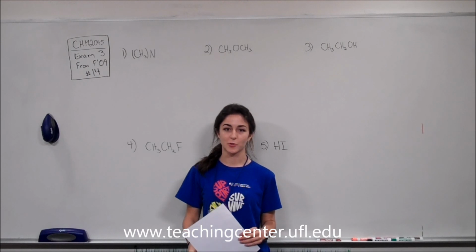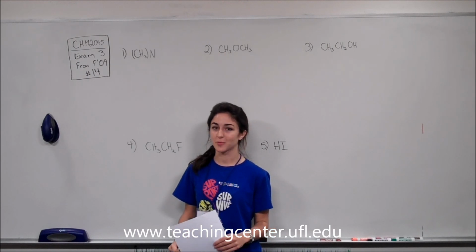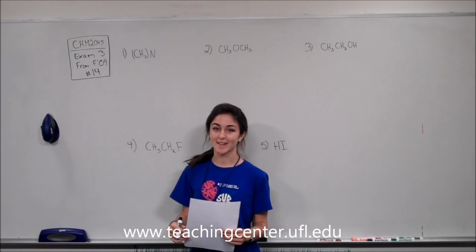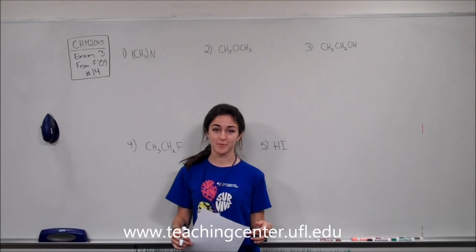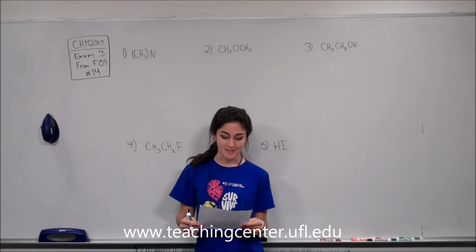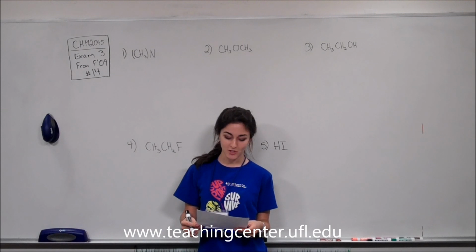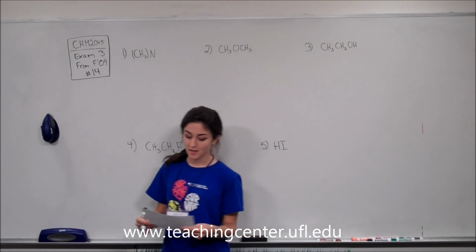Hi, this video is for Chem 2045. We're doing problems for exam 3, and this is from the fall 2009 exam. We're going to do practice problem number 14. 14 says, which of the following substances will have hydrogen bonds between molecules? And they give us 5 choices to look at.